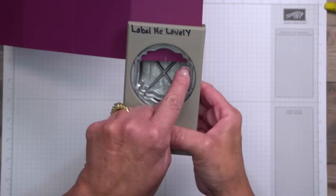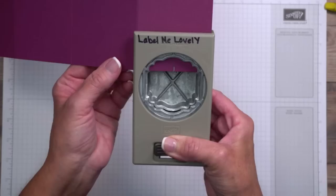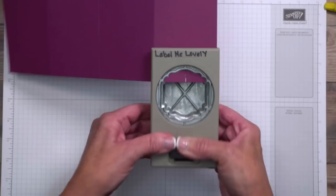That's what we're looking to align at the bottom of the paper. So I'm looking to see if this line is about center with my mark, and it looks pretty good, and my ends are here and here. I don't know if you know this or not, but if you lightly squeeze your punch, it's gonna lock your paper in place, which means it's gonna hold your positioning. Fantastic. And then all we're gonna do is we are going to punch.